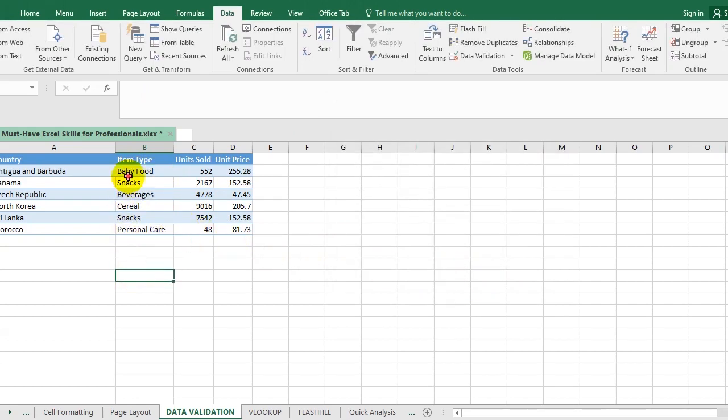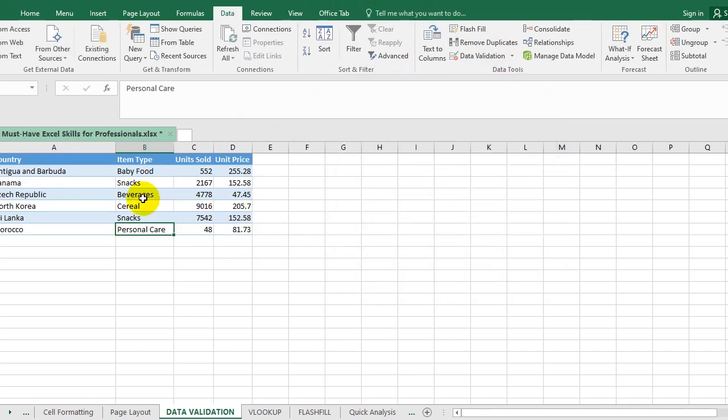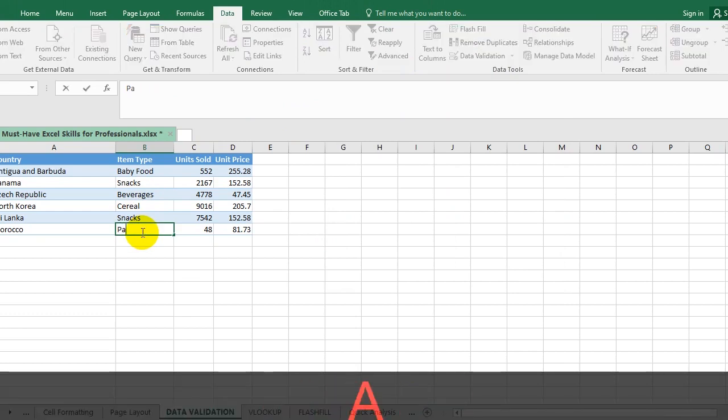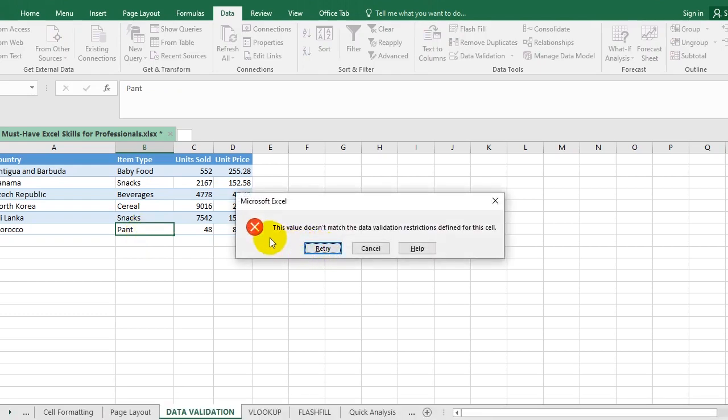You might not notice anything happening here, except when you go to Data Validation and see that it is already set up. But you will notice it when you try to enter data. Suppose I type in pants and hit enter. It brings up a message: this value doesn't match the data validation restrictions defined for this cell.